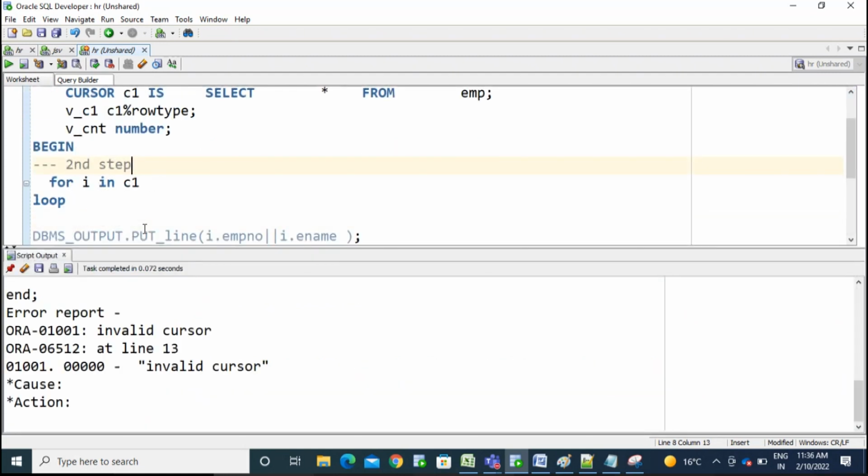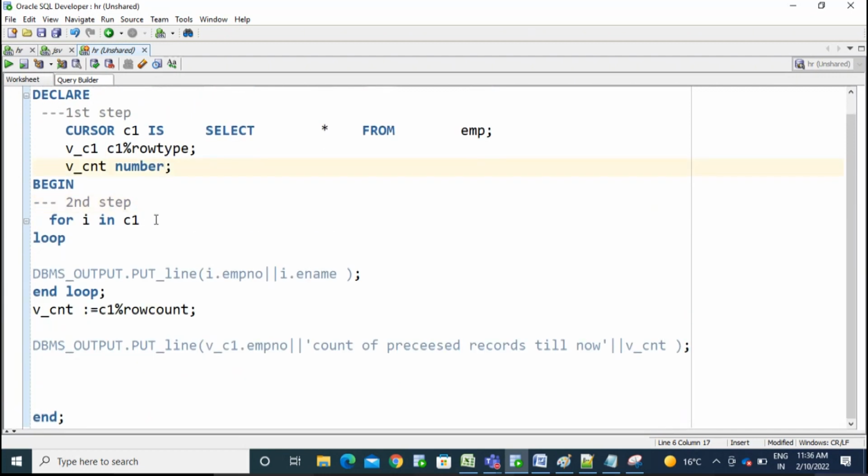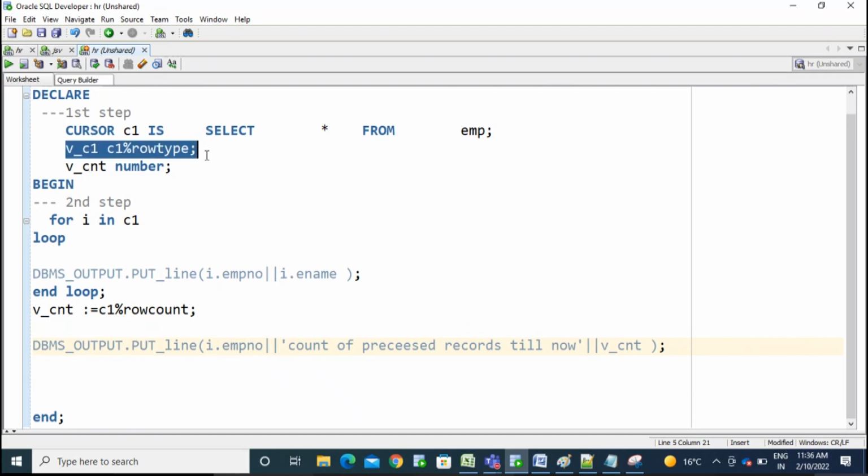It is showing invalid cursor here. We need to use i.emp_number, not v_C1. We are not assigning any value to this variable; we are assigning the value to i.